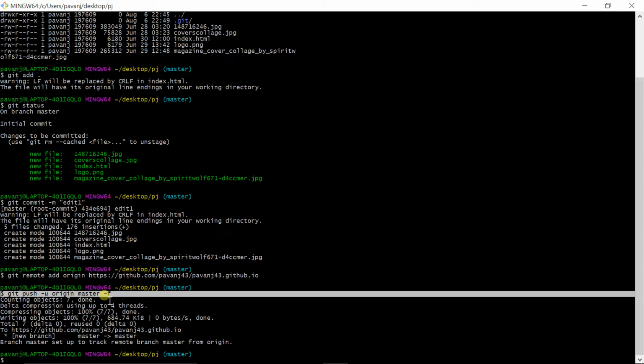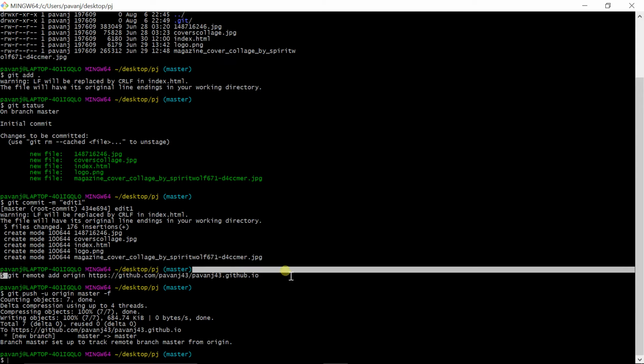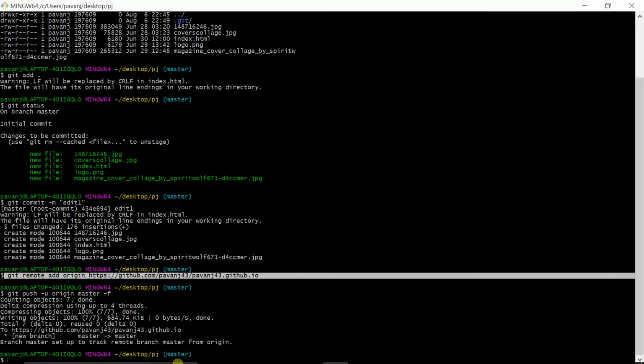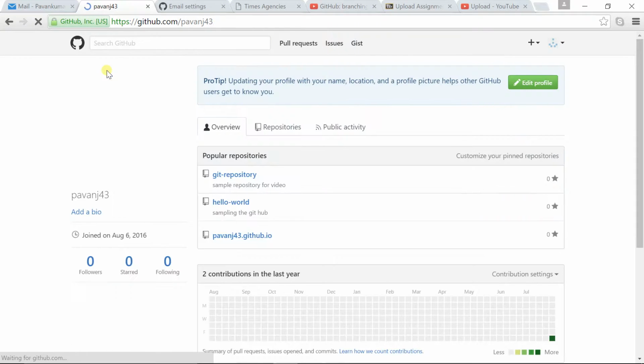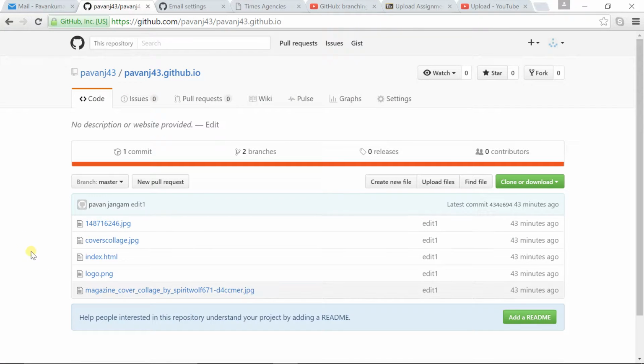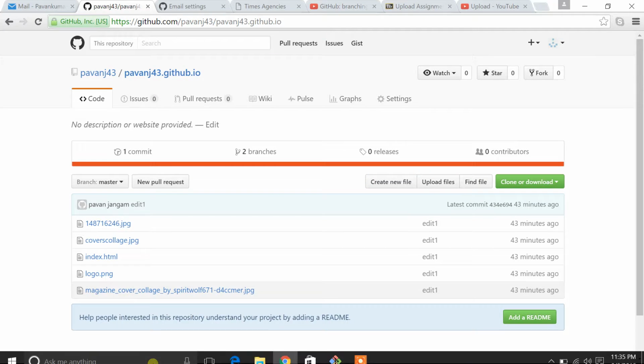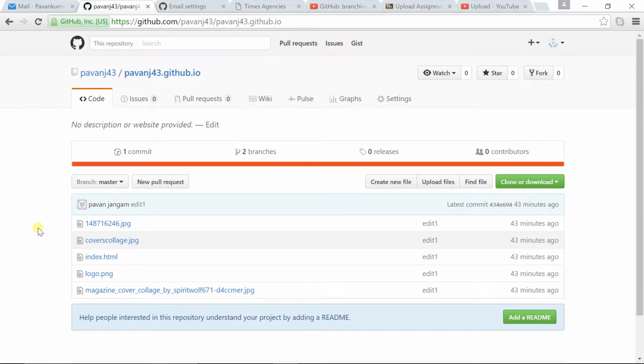Once I've moved all these files, you see here adding my origin, because I have already created my repository here. These are the files I have pulled into my repository. I use this link and copy it over here.